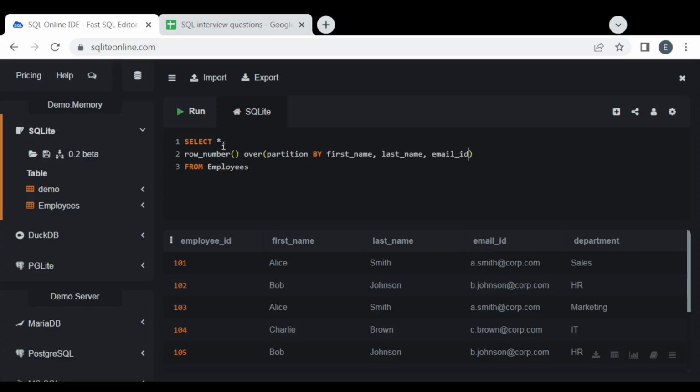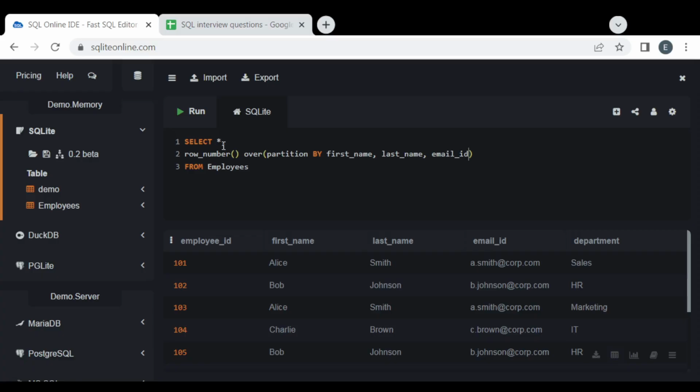Now we need to order the data, ORDER BY employee ID in descending order. Based on this we give a row number, just as RN. Let me run the query.